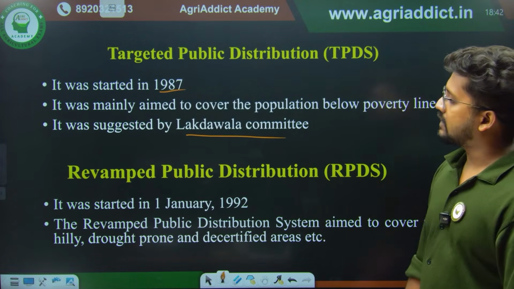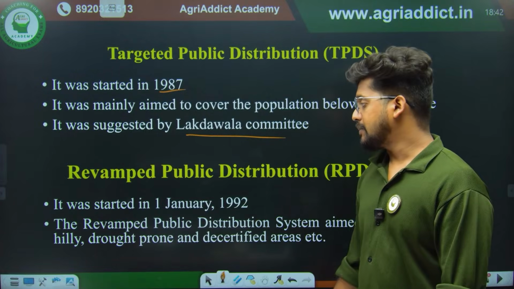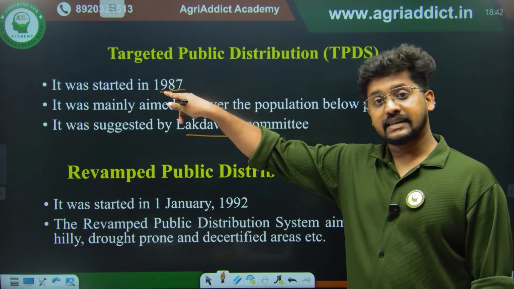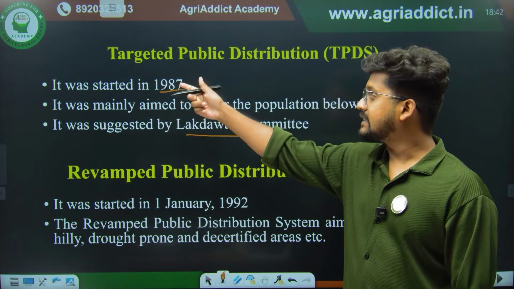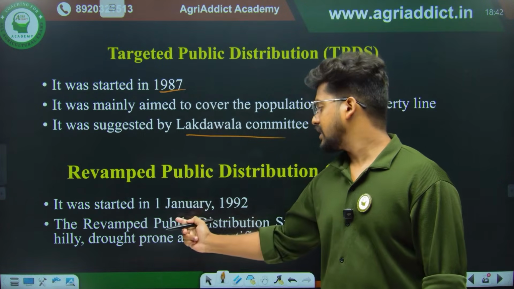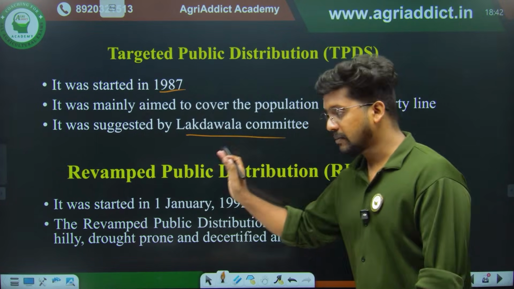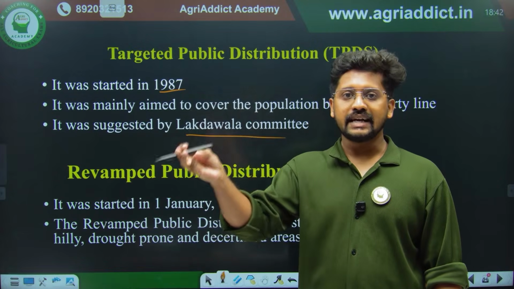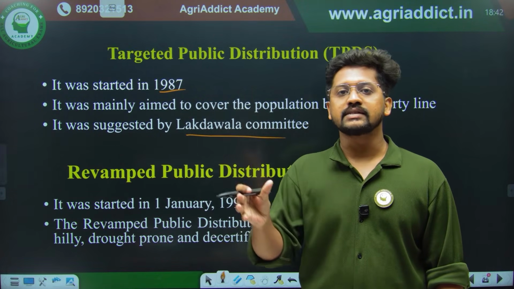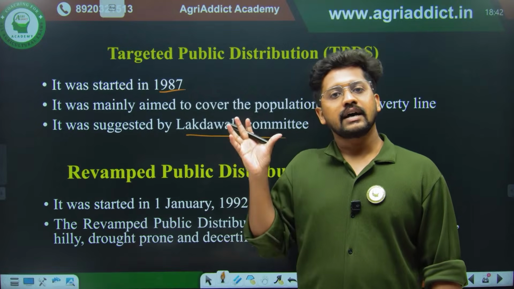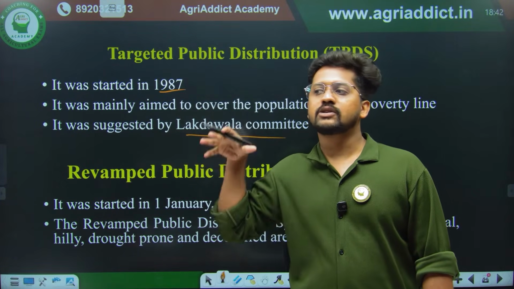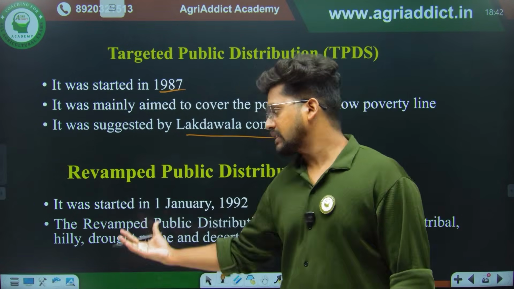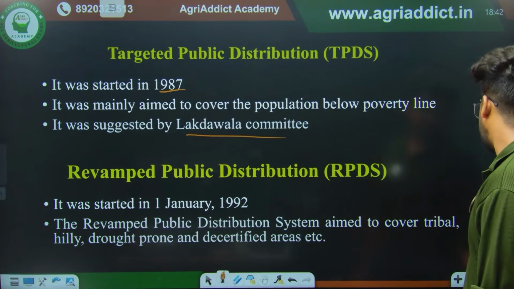And there is another thing called Revamped Public Distribution System, RPDS, in 1992. So the PDS system was in 1965, along with the Food Corporation of India. Then in 1987, the Targeted Public Distribution System, and in 1992, the Revamped Public Distribution System. In RPDS, special attention was given to the northeastern states, hilly regions, and tribal communities, all those who are marginalized, because the fruit of the public distribution system was still not reaching them. They found this out and gave an additional one, none other than the Revamped Public Distribution System in 1992.